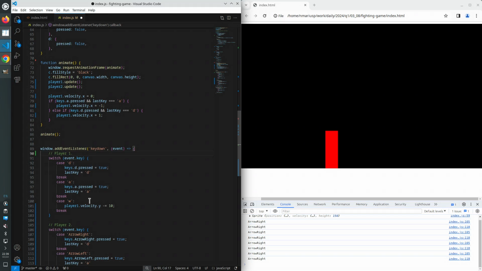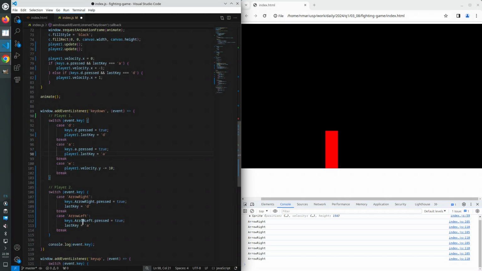When key D is pressed, we want player 1 in here. Okay, player 1 dot velocity correct. For arrow right, we want player 2 dot last key is arrow right.